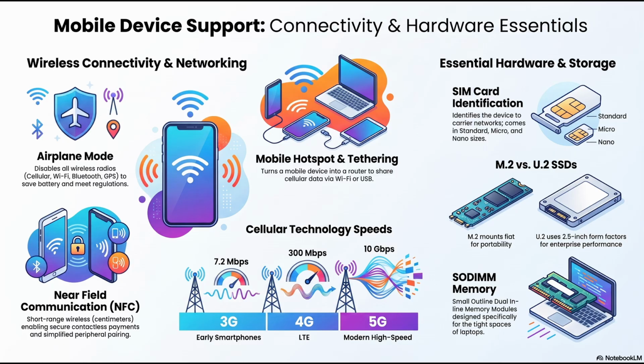But of course, maintaining that connection to a tower miles away takes energy. The CompTIA material notes that users can easily toggle cellular data on or off in the device settings to manage connectivity or battery usage. Pushing a radio frequency signal through concrete buildings and miles of atmosphere to reach a cell tower is an incredibly power-intensive process for a tiny mobile battery. Which is the perfect rationale for why we need to manage our local airwaves.